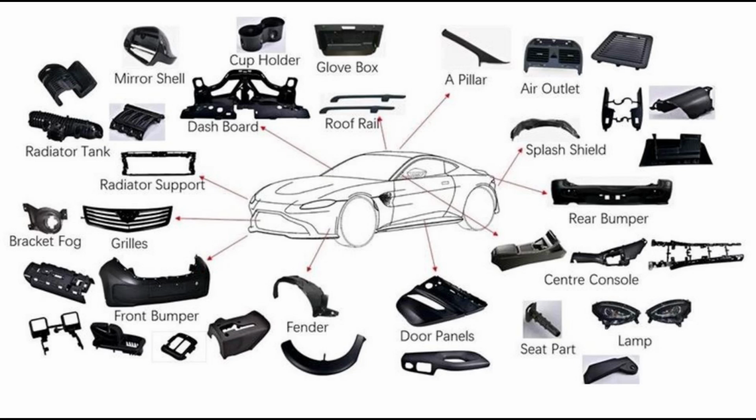Number 8. Airbags. Airbags are inflatable cushions built into a vehicle that protect occupants from hitting the vehicle interior or objects outside the vehicle, for example, other vehicles or trees, during a collision. The instant a crash begins, sensors start to measure impact severity. If the crash is severe enough, the sensors signal inflators to fill the bags with gas in a fraction of a second. Airbags don't typically require maintenance unless they deploy in a crash.